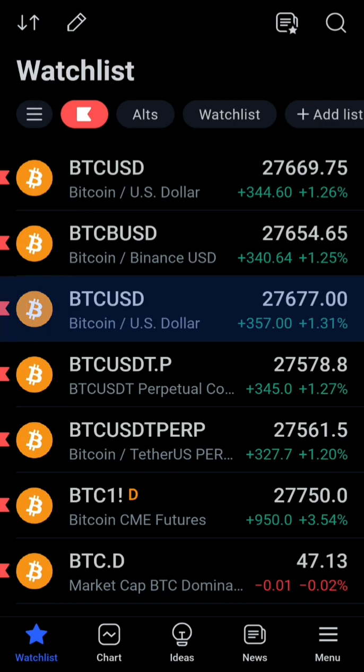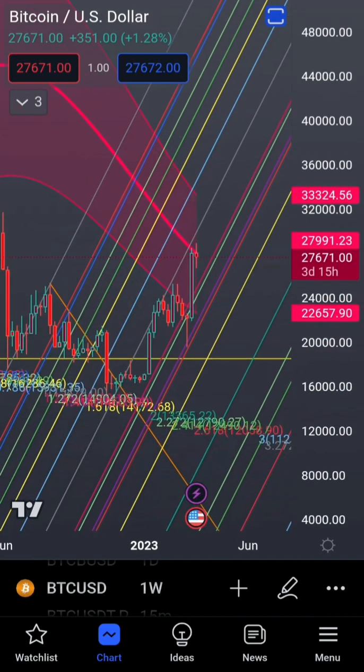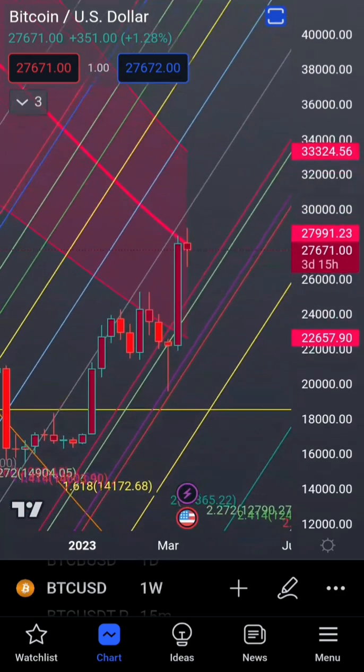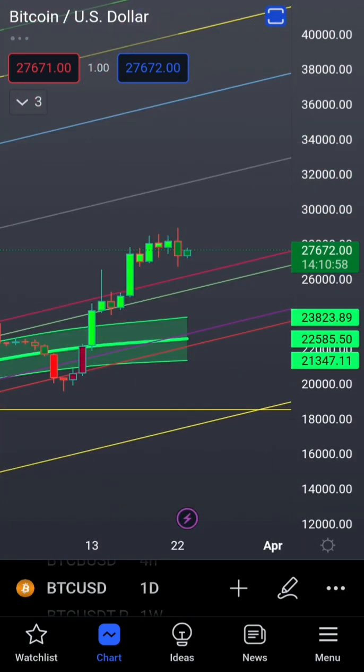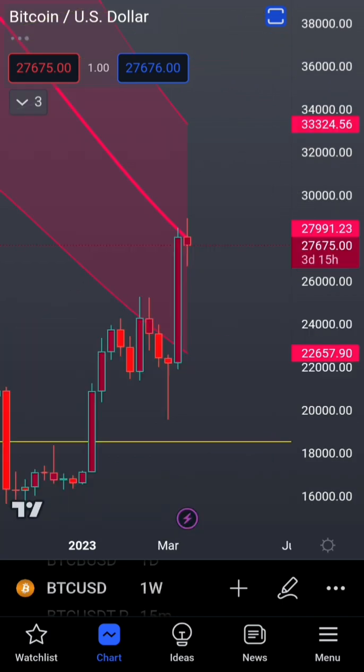We'll look at Bitcoin on the Bitstamp chart. And frankly, what happened yesterday wasn't unexpected. I was telling the people in the Discord we could expect that. We could expect a pump or a dump. We were ready for both scenarios, whether we're going to pump or dump.